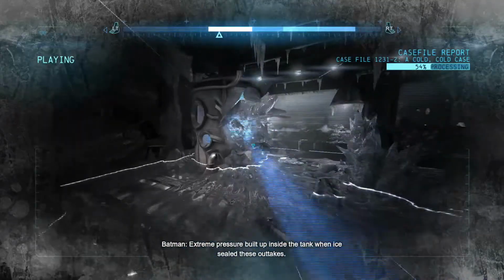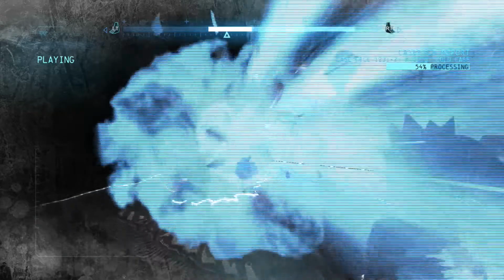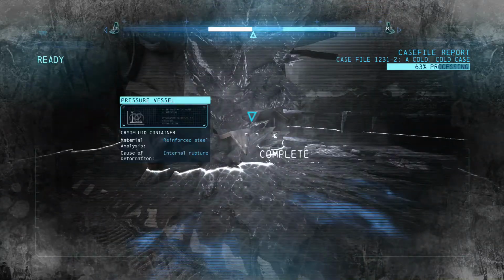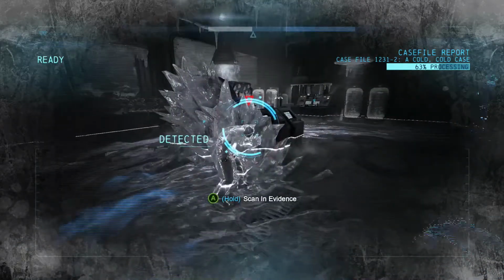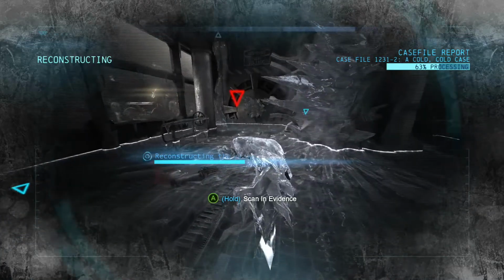Extreme pressure built up inside the tank when ice sealed these outtakes. But why didn't it kill Mr. Freeze? It appears that this guard was frozen by the cryo vapors from the resulting explosion. Because originally Mr. Freeze fell into like a massive vat of this stuff. But I don't know, how is it turning out for him this time in Origins?